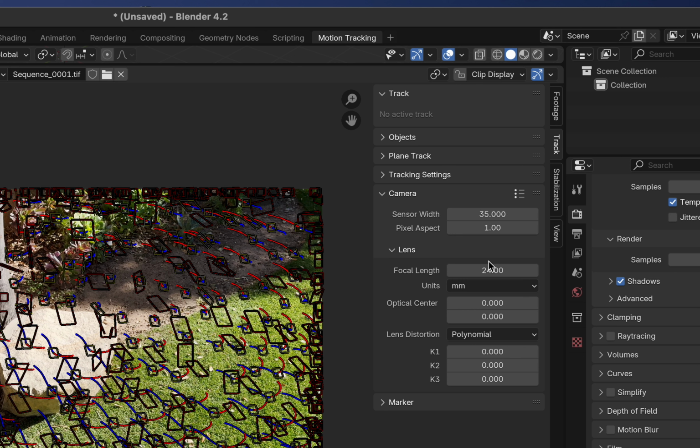But if you don't either, fret not. There is an option so that Blender will figure it out for you. However, if you want an absolutely 100% perfect track and you do know these options, you're going to want to put them in here. So for all of my friends that don't know theirs, under Refine, you're going to want to click Focal Length, Optical Center, and Radial Distortion. This is just so that Blender will figure it out for you.